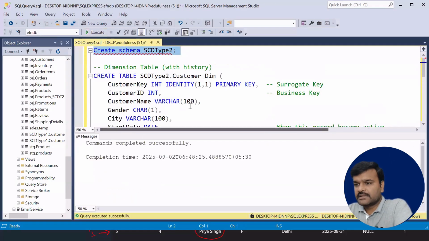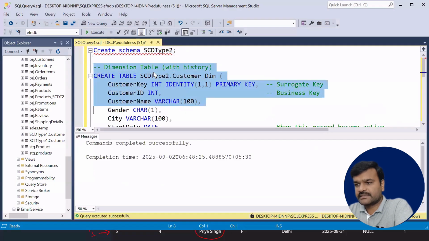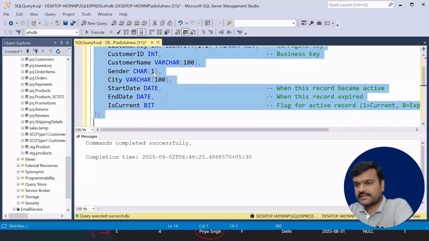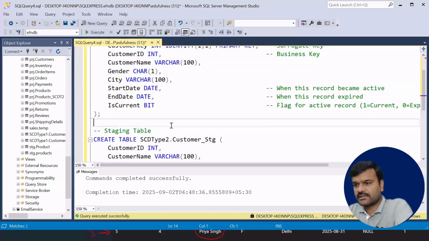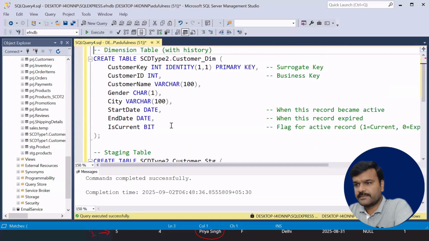Then let us first create the dimension table, that is SCD type 2. Have a look at the columns. The columns are the same. Customer key is going to become the primary key and surrogate key, which is obviously internal.